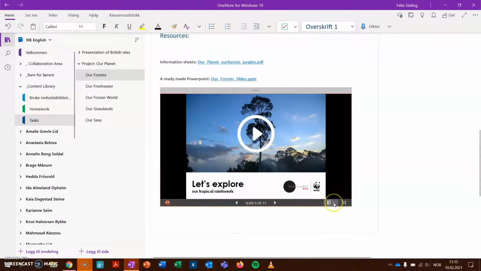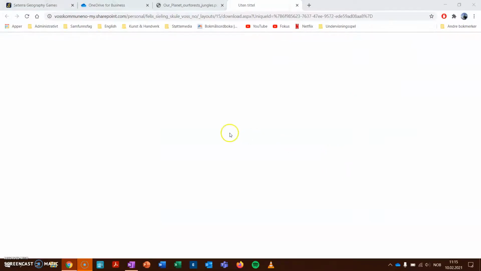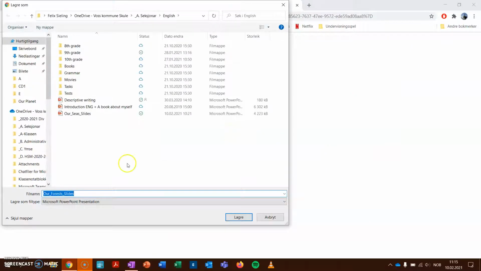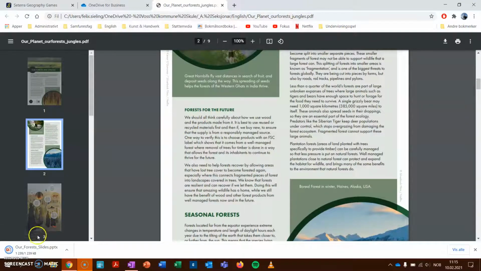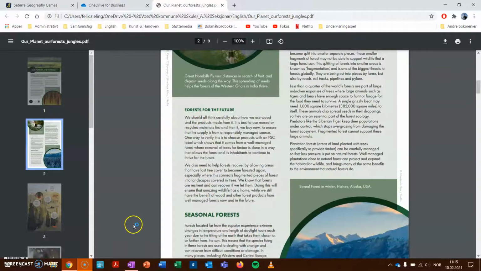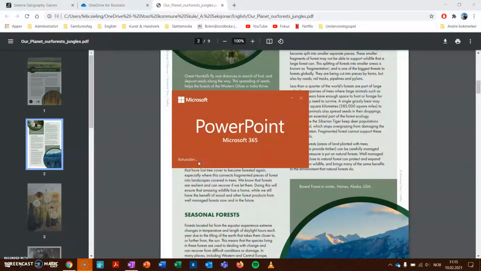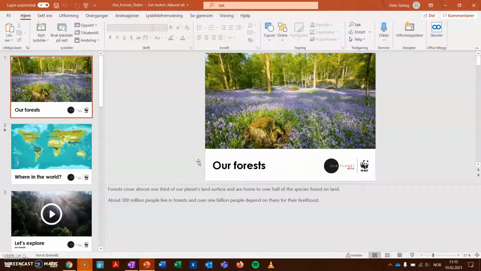But what might be smart is if you click on this little button here, that you download a copy of this one as well. Our forest slides, save. Because when you open this one up, there is more information to be found right underneath. This helps you with presenting as well.